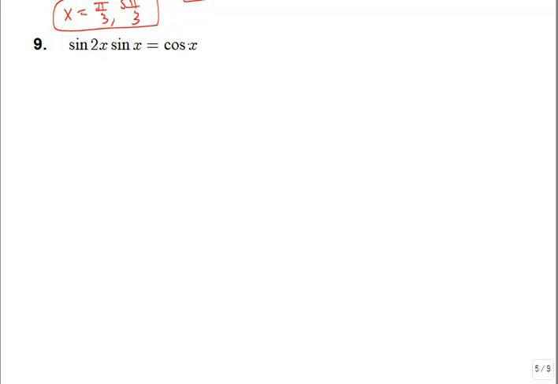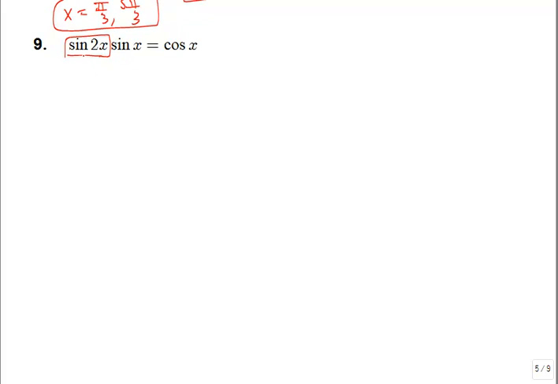So one of our important strategies is to try and make all of the angles be of the same type. So either make them all double angles, all 2 x's, or make them all x's. And then it's also usually nice to make these either all sines or all cosines. So let's see how we might go about doing that. Since I have this sine of 2x right here and the other two are just x's, it will probably be easiest to just try and change this sine of 2x into something with x's, and that's that double angle identity.